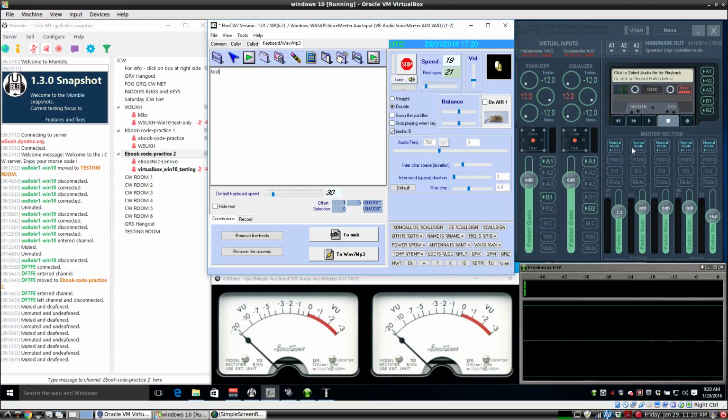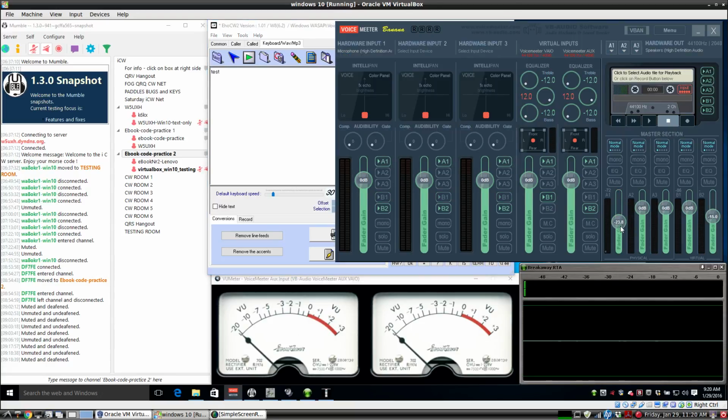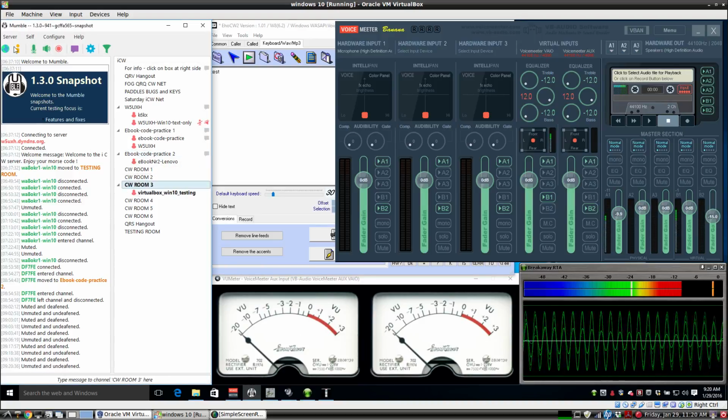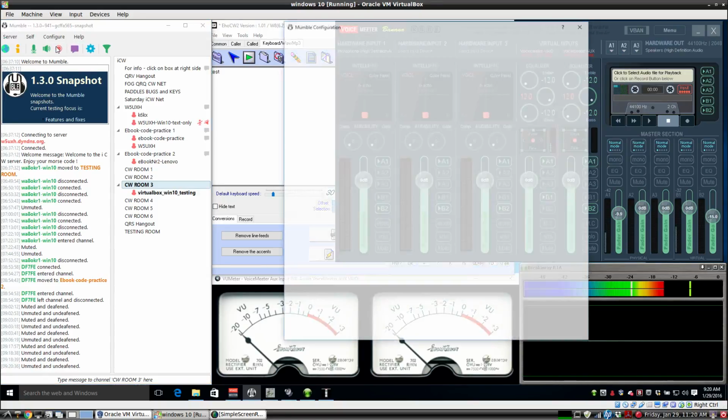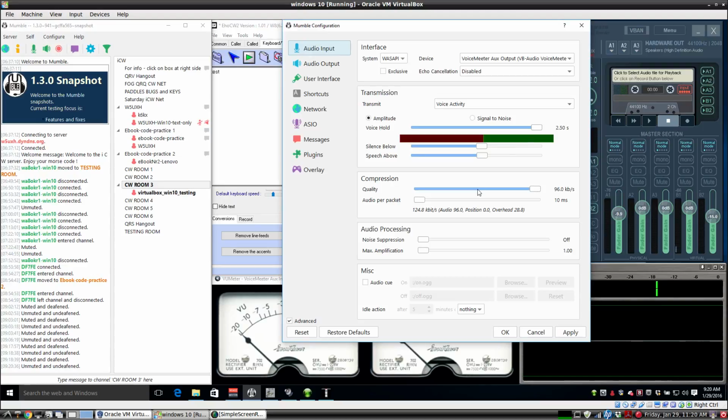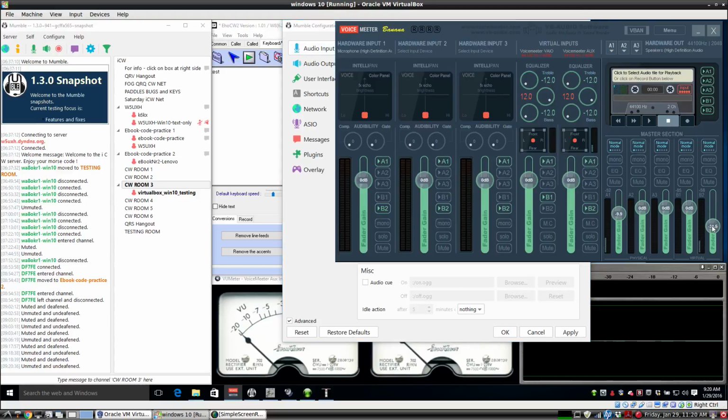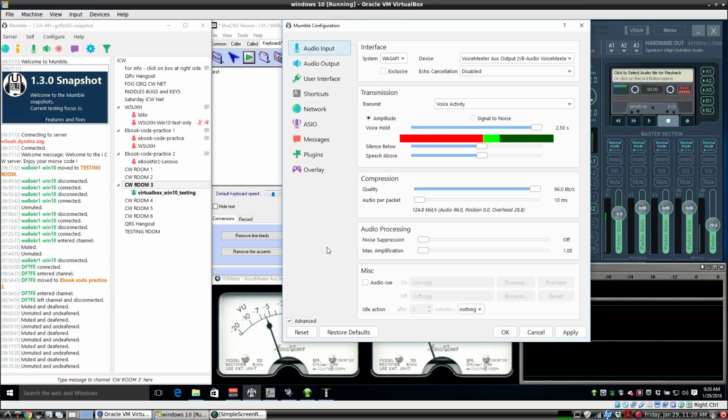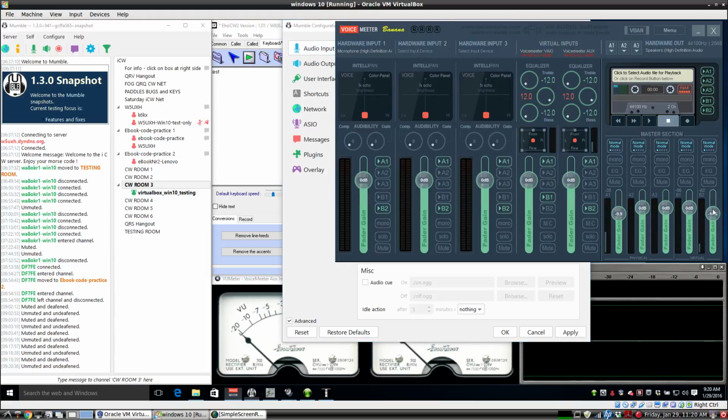Let me describe just a little bit about this master section. The last one is the aux. So you see I have it set to -15. So that means that I can adjust this volume up and down, which is what I'm hearing. It won't affect what's being transmitted, because that's going to transmit at -15. Which on the Mumble input is usually just about right here in its own VU meter. So I'll turn this down and you'll see what I mean here, and we'll do it again. So it's too low, and we'll turn it way up.